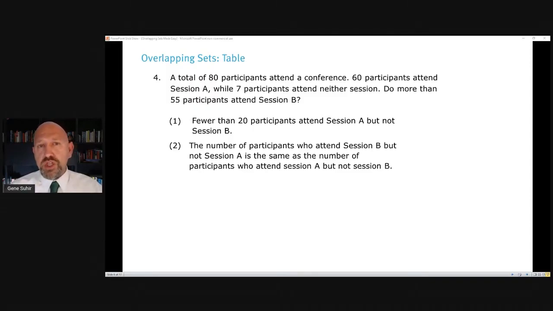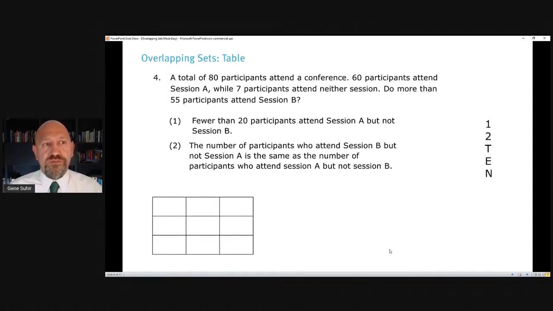Notice from the information that we're given up top originally, what we don't have is 4 out of the 5 elements of the formula. So the formula, we're not going to use. Plan B, we're going to end up utilizing here the table. If we use that table approach, and we at Kaplan, by the way, call the 5 answer choices 1, 2, T, E, N for data sufficiency. It just helps with the shorthand to remember when to pick which answer. You can certainly refer to it as A, B, C, D, E if you would prefer.